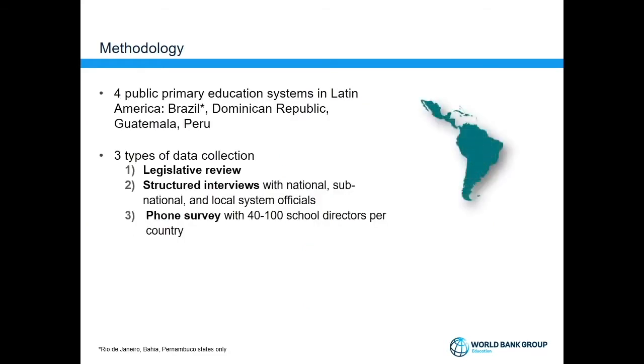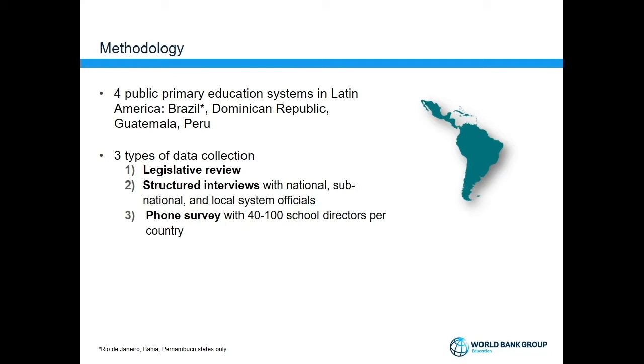Okay, so then we applied this in 4 countries in Latin America. So Brazil, the Dominican Republic, Guatemala, and Peru. Only 3 states in Brazil, not all of Brazil. And we picked these countries for a few different reasons. So one is, we think they reflect different types of systems.